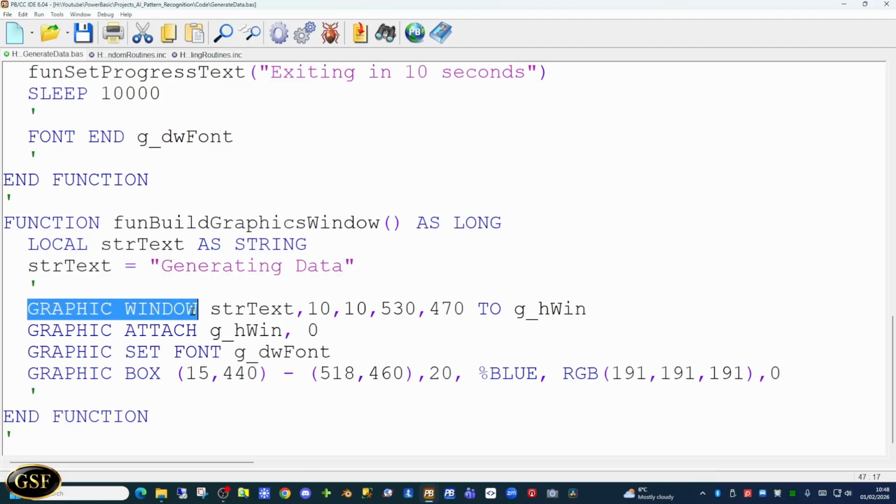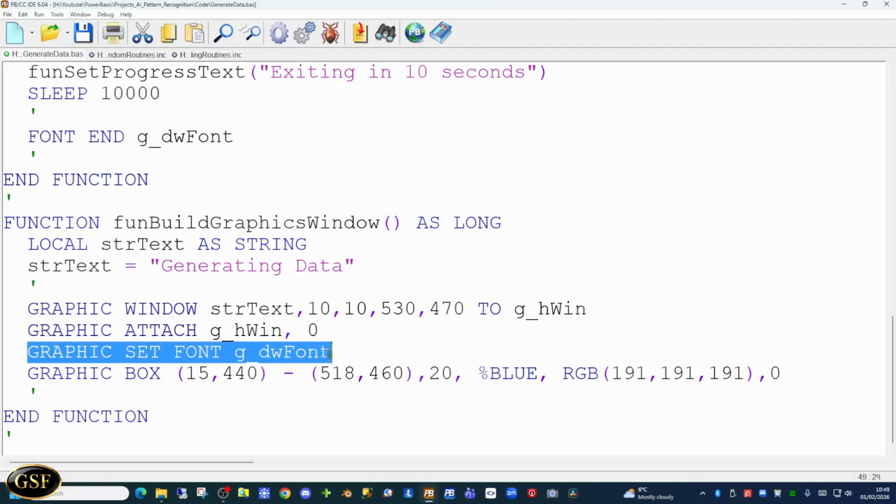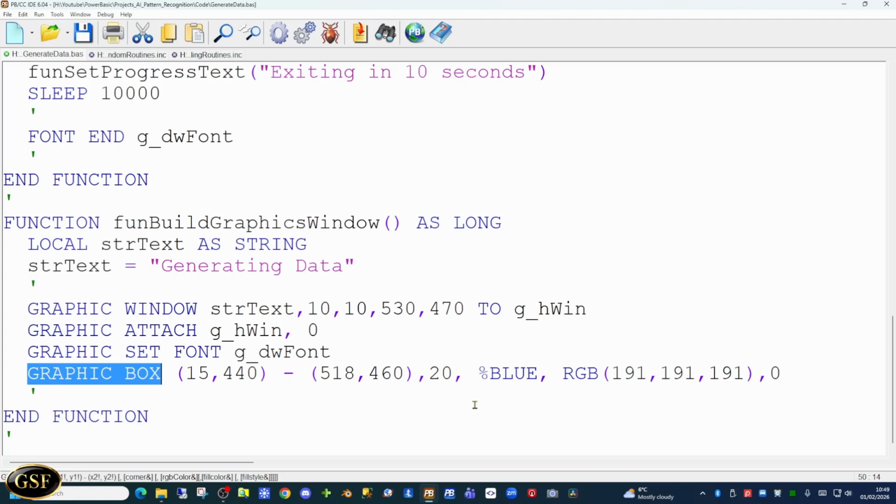So the graphics window command will create our window, given our text, its location on screen, its width and height, and it will save the handle of that window to the GHWin global variable we created at the beginning of the application. The graphic attach command is then used to instruct PowerBasic that all graphics commands will be sent to this window. And we're setting the font on this window to the font we created earlier. And we're creating a graphics box on the screen.